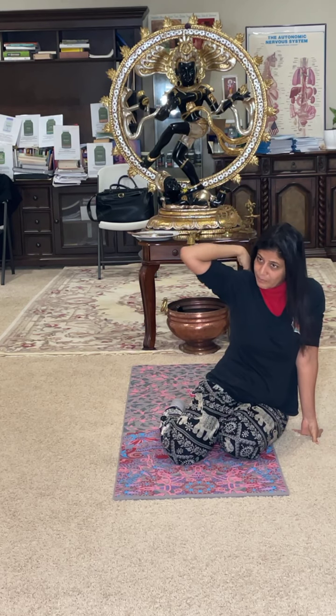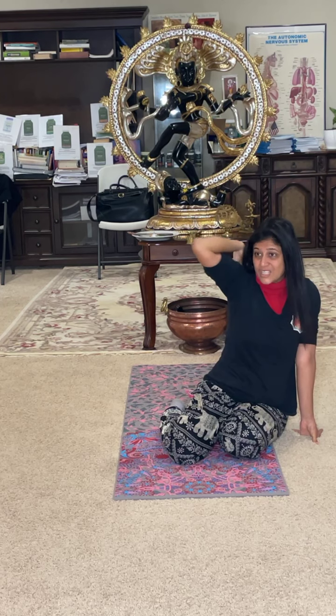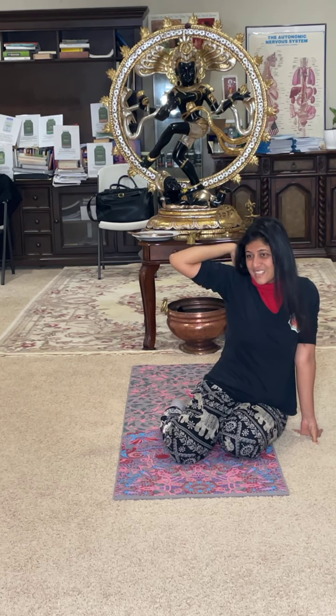So here our more attention is in the deeper muscles in the back. Rhomboids, this is where I would like you to connect more. Got it? Now the second one.